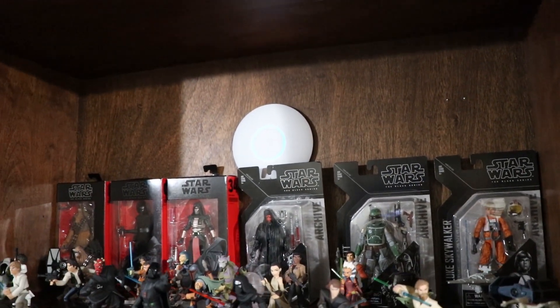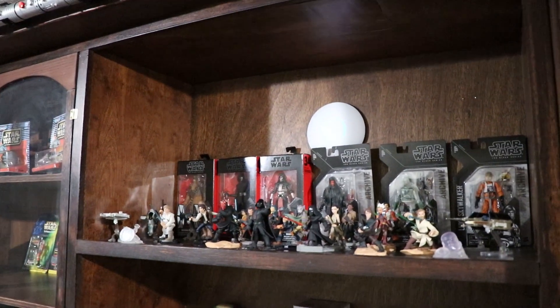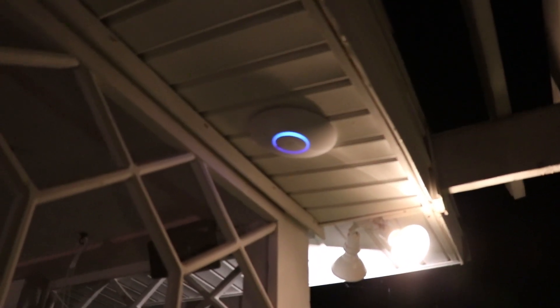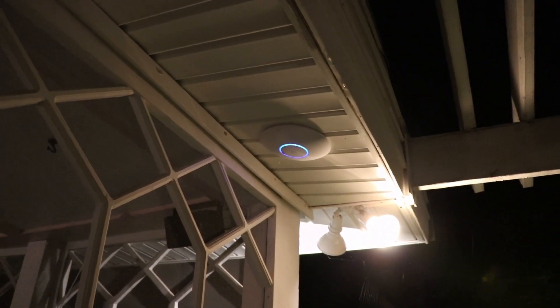The office on the other side of the first floor gets good coverage from the second-floor antenna. In the basement — hanging out with all my Star Wars toys — is the basement access point. That spot was easy to reach since the opposite side is just a workshop wall, no fishing cable through the ceiling required. Out on the eave is the Ubiquiti AC Pro, the outdoor unit covering the patio and backyard — perfect placement as long as it's not in direct weather. There's also a big spider hanging out right there hoping to catch some bugs.